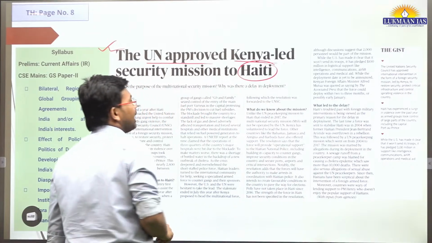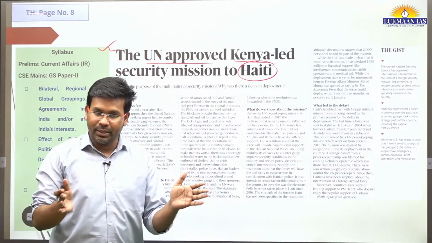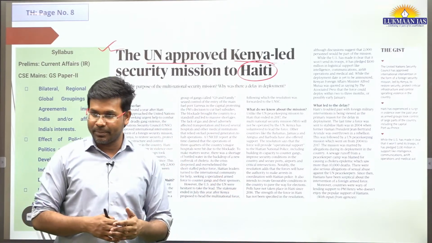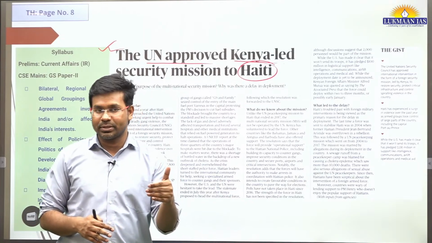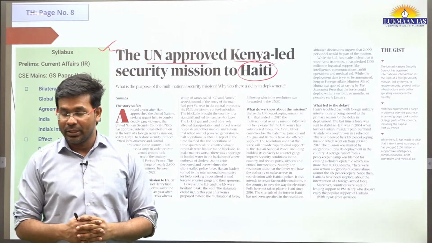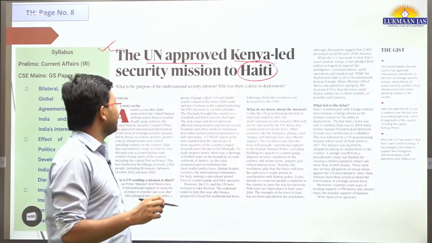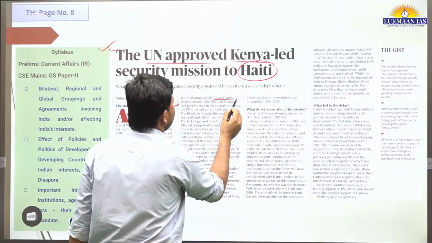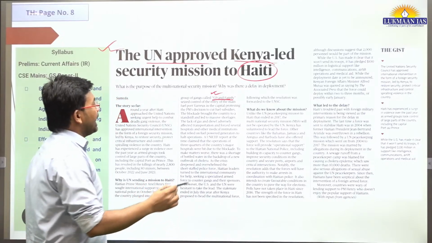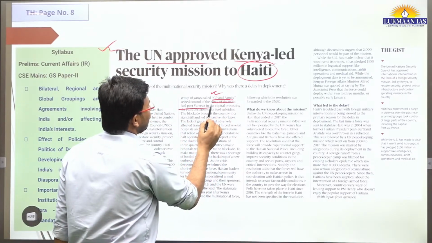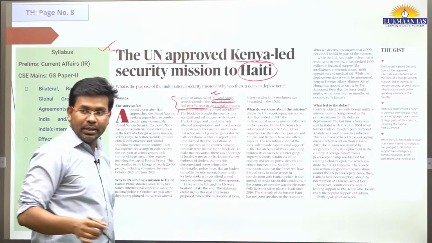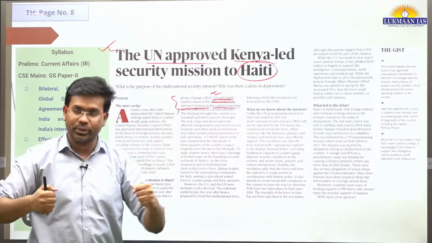So what has happened in Haiti is that Haiti has a government, and the prime minister of that government is not supported by the majority of people over there. And they have limited armed forces, limited personnel, and a limited number of people serving in the police. Recently there was a group, its name is G9 and Family. This G9 and Family has seized control of the entry to the main fuel port in Varex, in the capital. So this group has controlled the entry, they have captured that.